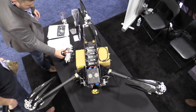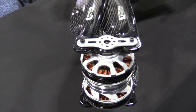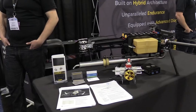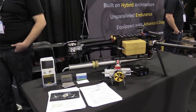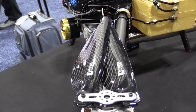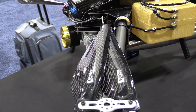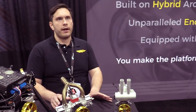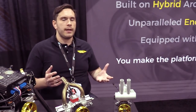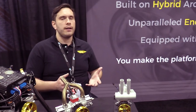This platform has a target flight time of one and a half hours for approximately a five-kilogram payload, with potential to increase as system tuning improves. I should emphasize that we're not a platform manufacturer — we're a powertrain manufacturer. This platform was designed by a company that purchased and developed their drone around our powertrain with these goals in mind. Next, we'll look at a technology we all wish we had for charging our cell phones on the fly.